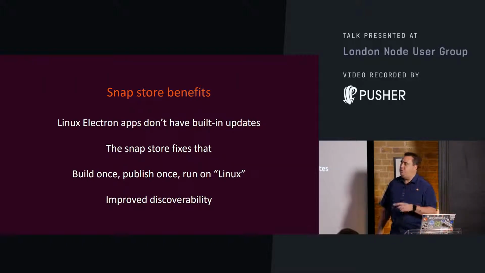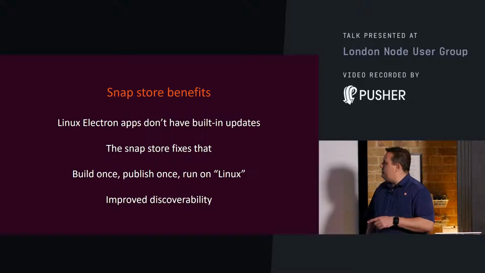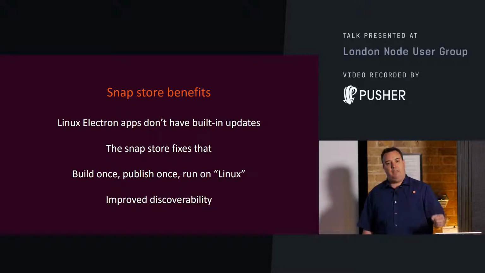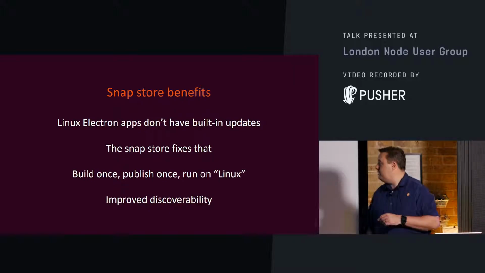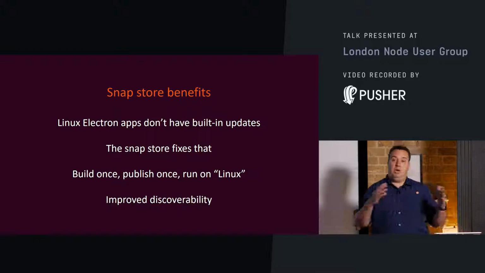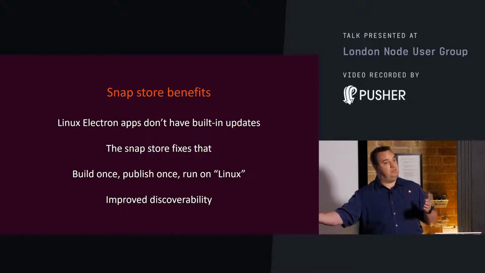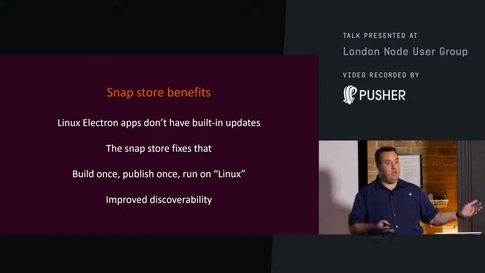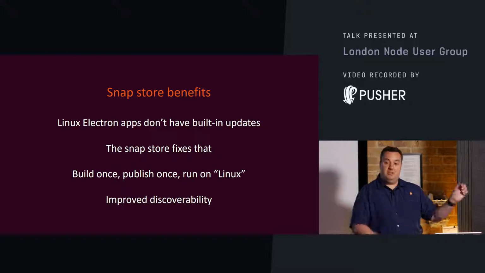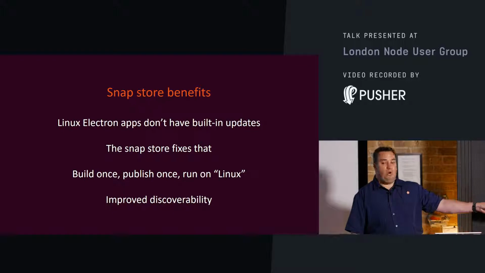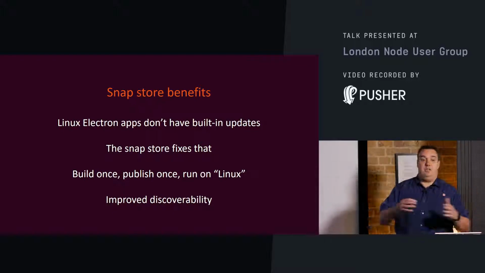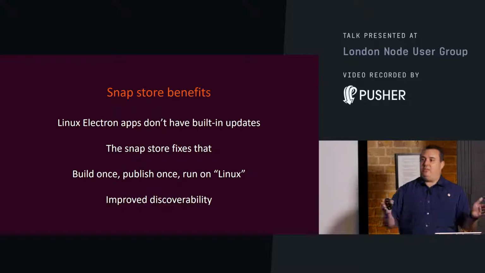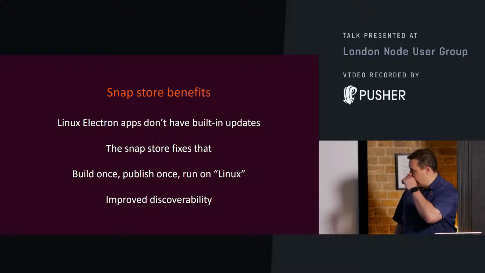So the Snap Store has some benefits. And I've come to understand this from talking to Electron developers. When you build an Electron app on Linux, it doesn't have any auto-update support, unlike Mac OS and Windows, where there's some built-in capability to handle automatic updates. So the Snap Store fixes that. If you build your application and publish it in the Snap Store, you now have automatic updates. These Electron applications tend to be over 100 meg, and delta updates keep the amount of data that goes down to the user over the wire small, and it keeps them up to date all the time. So it gives some feature parity with Mac OS and Windows users.